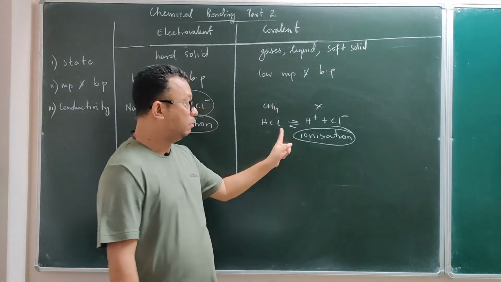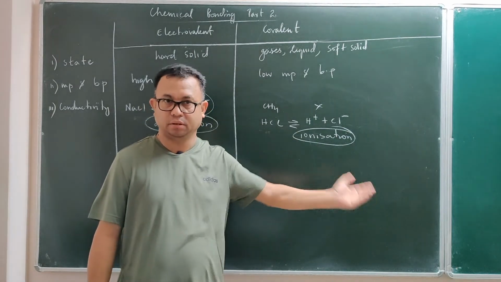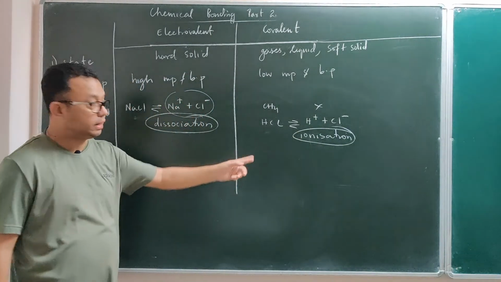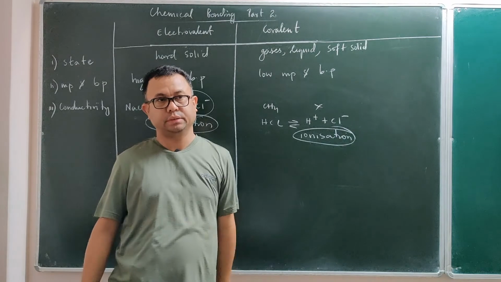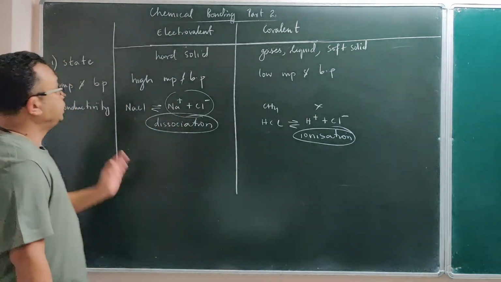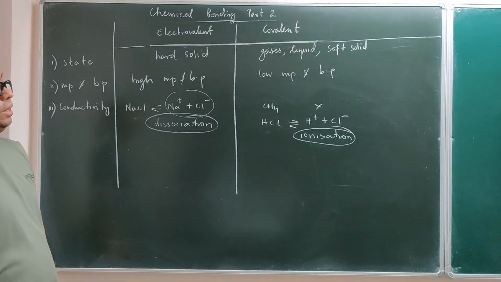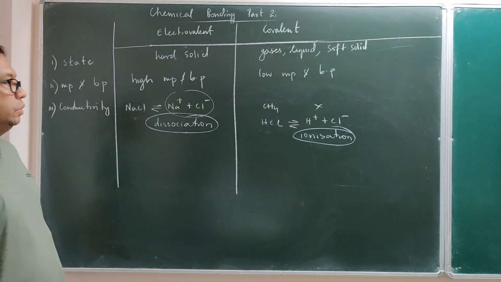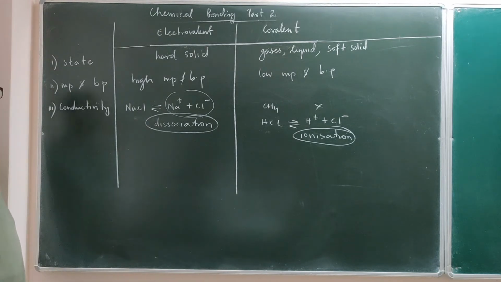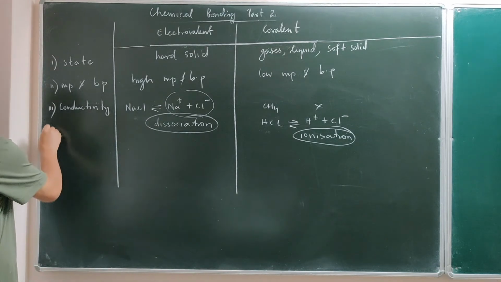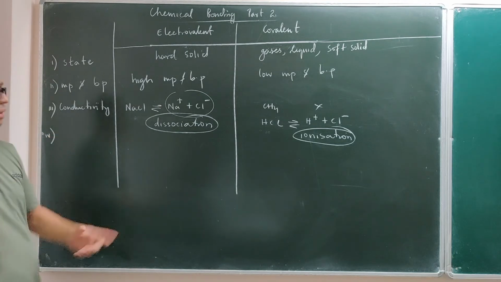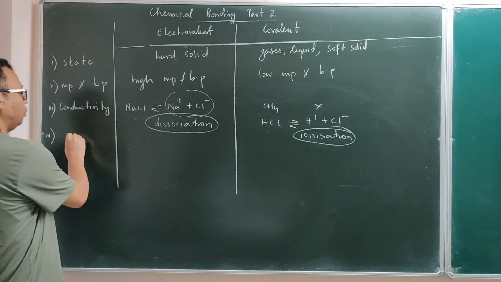Again, a reminder that polar covalent compounds are an exception. Polar covalent compounds can conduct electricity because even they can form ions. This is the property difference between electrovalent and covalent compounds. Now the next one, as we discussed already, is dissociation. The fourth one your syllabus mentioned is about dissociation and ionization. I think I've already explained it to you, so your number 4 is also here.